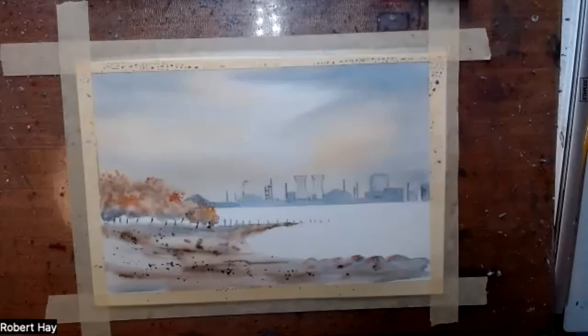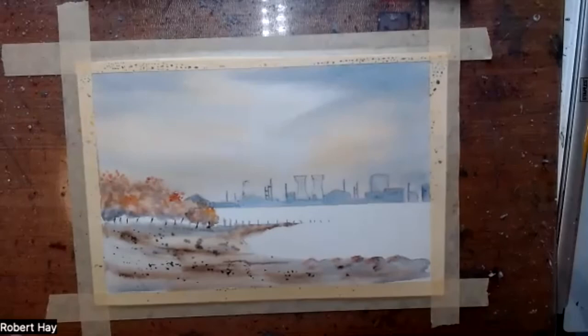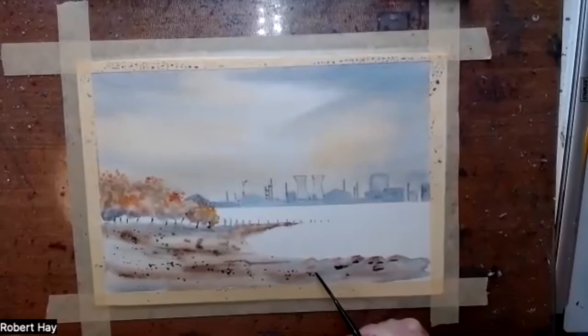Now I want that foreground to dry a little. Before I do, I'm just going to get a little bit of that dark colour we used for the spits and spatters. I'm just going to put a little bit of it just to pick out these rocks a little.